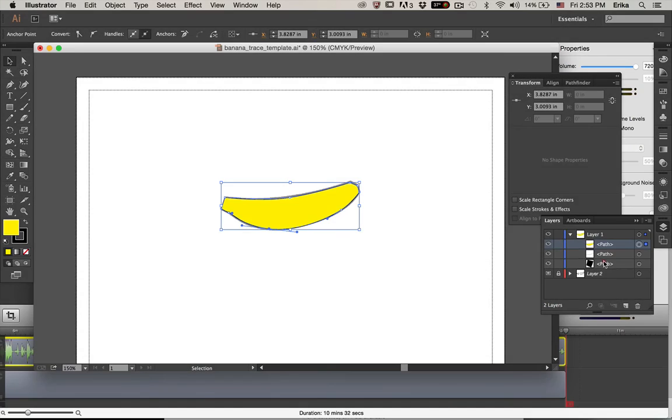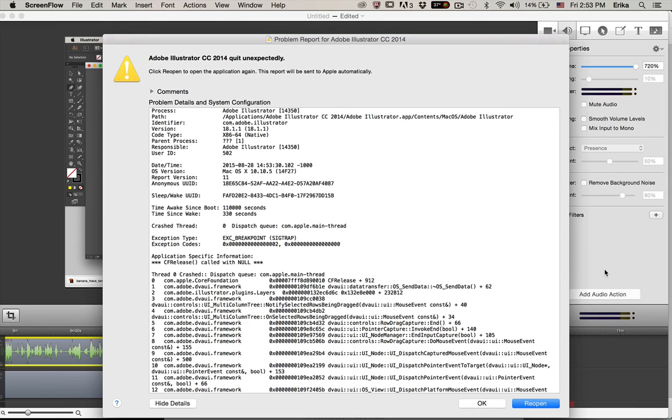So anyway, oh my god, my Illustrator just quit. That's crazy. Well, you guys get the picture. So in the layers palette, you should be able to just drag those subpaths anywhere. But two ways of drawing. Hope that helps you guys. I have to reopen my Illustrator. I guess this is a lesson in Save Often.